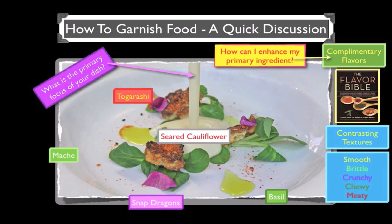So first we have basil, and basil and cauliflower are a very classic flavor pairing. I chose to apply the flavor of the basil in the form of an oil because I think the oil has a nice color to it, it has a nice dramatic appeal, and it allows me to add the basil flavor without the texture of chopped basil, which will start to float around your soup, or a whole basil leaf, which is just going to wilt and turn brown.